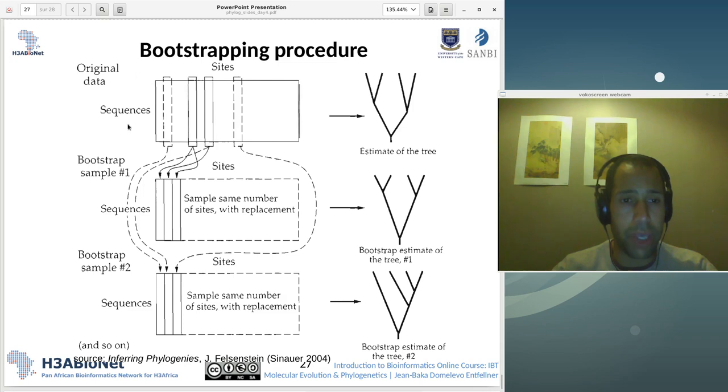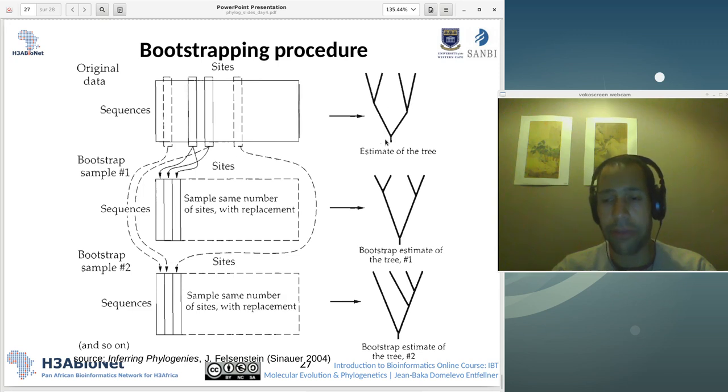So we have, at the beginning, forget about the bottom of this slide. At the beginning, the framework we've explained so far is that we have aligned sequences made of columns of aligned characters that we call sites, and from this original alignment, or from this set of sites, we estimate the best tree.